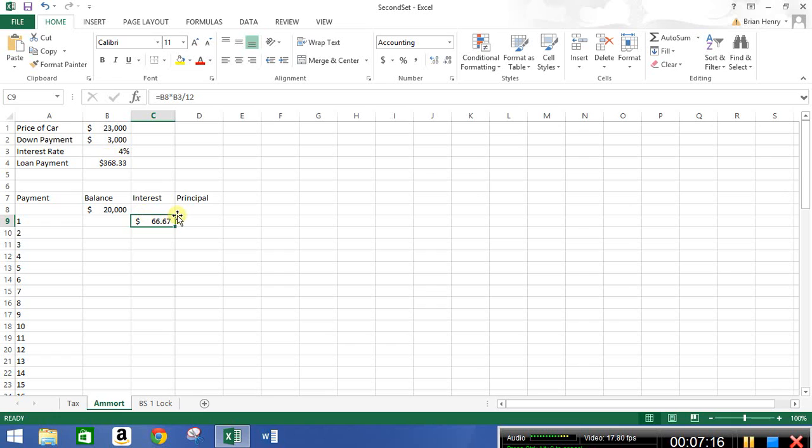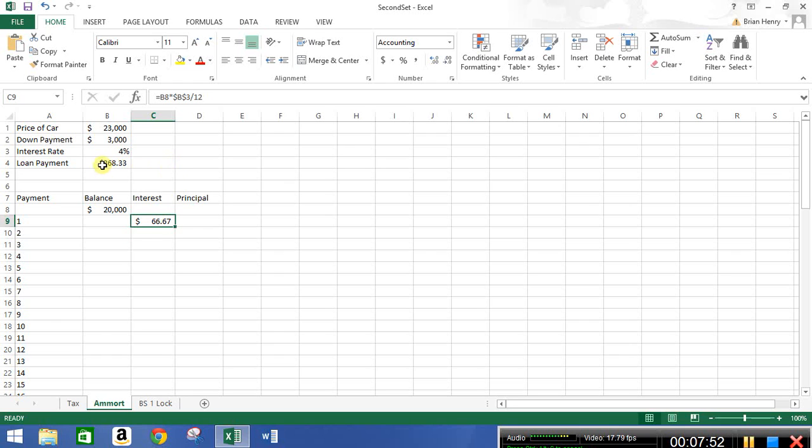Now, if we think about what we should lock or not, what's going to happen is each time I make a payment, the balance is going to go down. And so each time this interest gets dragged down, it's going to reference a new balance point because the balance is going to change. So I don't want this B8 reference to be locked. But B3 is my interest rate, which from this setup, I'm assuming is going to be fixed. All right, we're not going to do floating interest rates on this one. So I'm going to go ahead and hit F4 on that B3 portion of it to make sure that stays locked. Okay. All right.